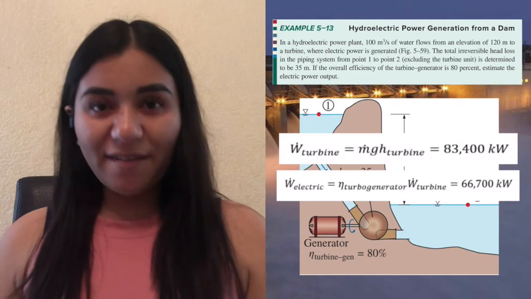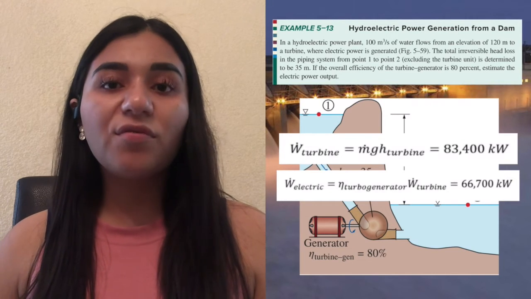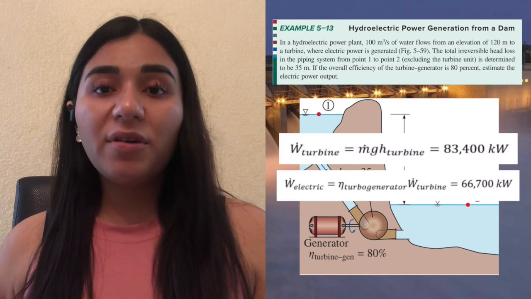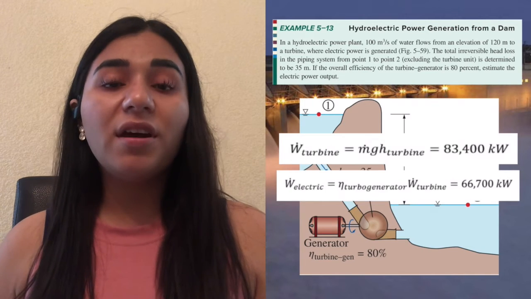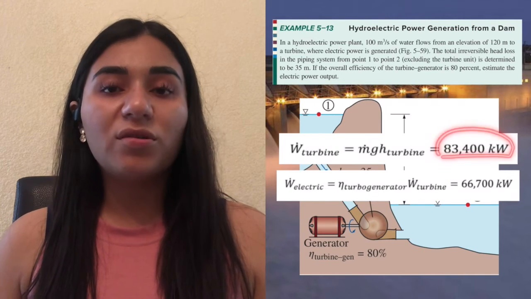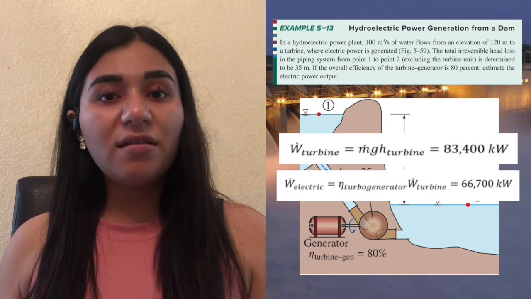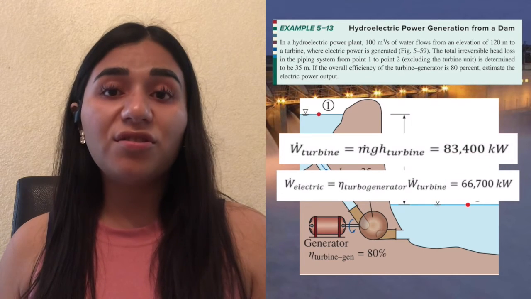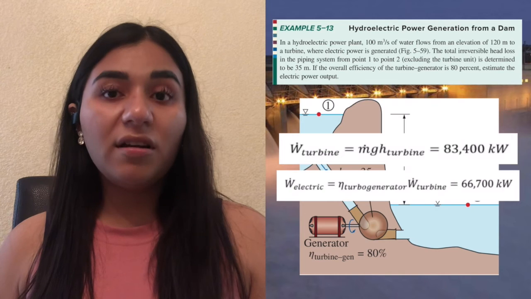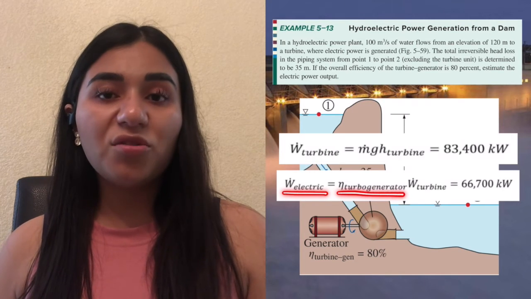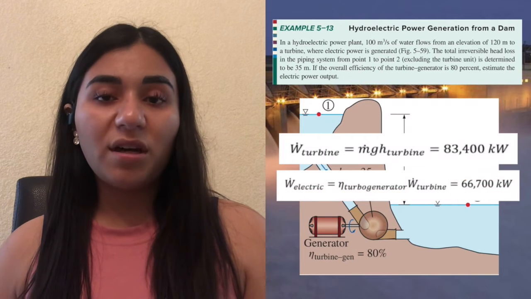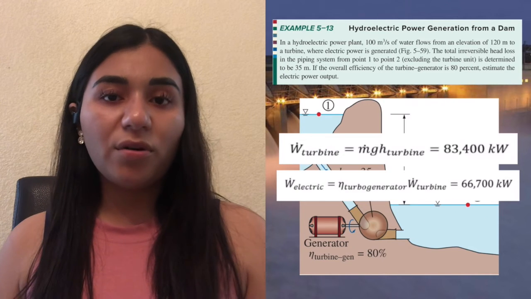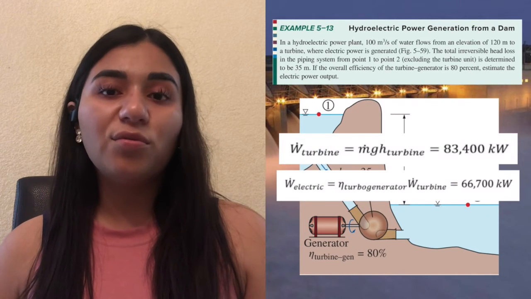Hi, my name is Elizabeth, and I'm going to talk about the results. It is required to generate hydroelectric power, and making the pertinent calculations, a turbine power of 83,400 kilowatts was obtained. This means that an ideal turbo generator would generate 83,400 kilowatts of electricity. However, the electrical power generated by the actual unit is 66.7 megawatts. Power generation would increase by almost 1 megawatt for every point of improvement in the efficiency of the turbo generator unit.